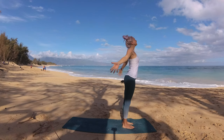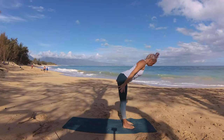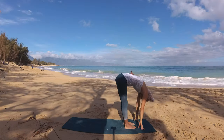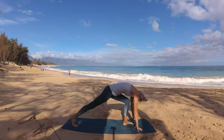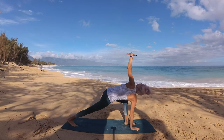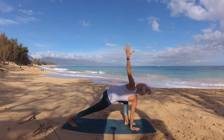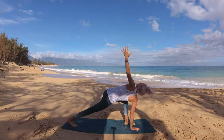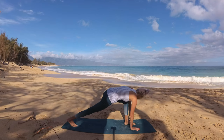Take a big breath in, circling your fingertips up to the sky. And exhale, dive it right down through center. Hands frame foot to step your left foot back. Your left palm comes to the mat, inhale the opposite arm to the sky, finding that easy twist. On your exhales this time, your left rib cage draws towards your thigh as the fingertips reach back in space, deepening that twist. Lower your hand to frame your foot.